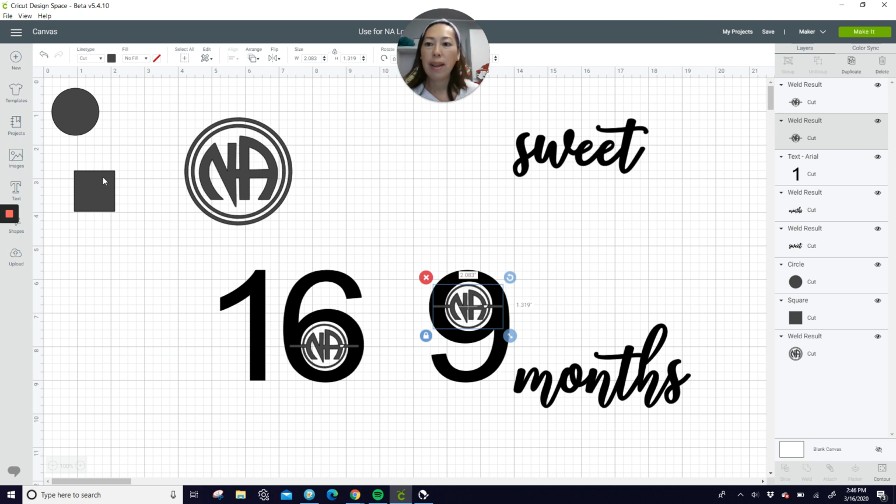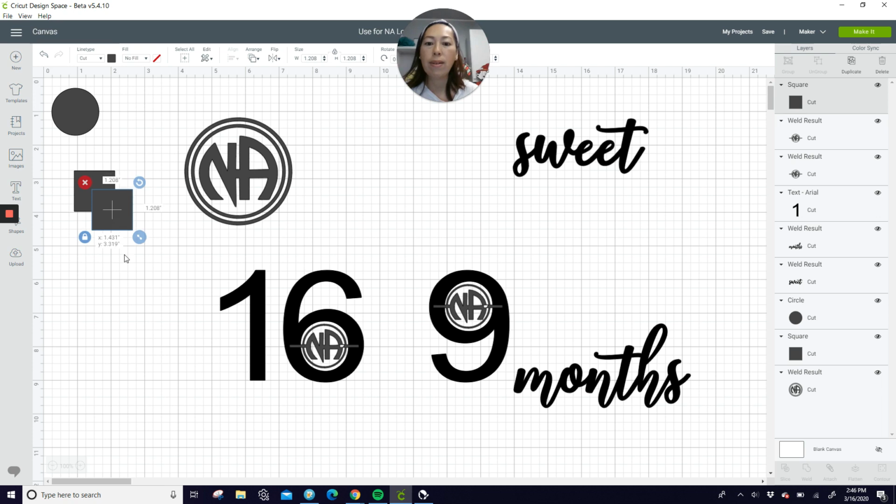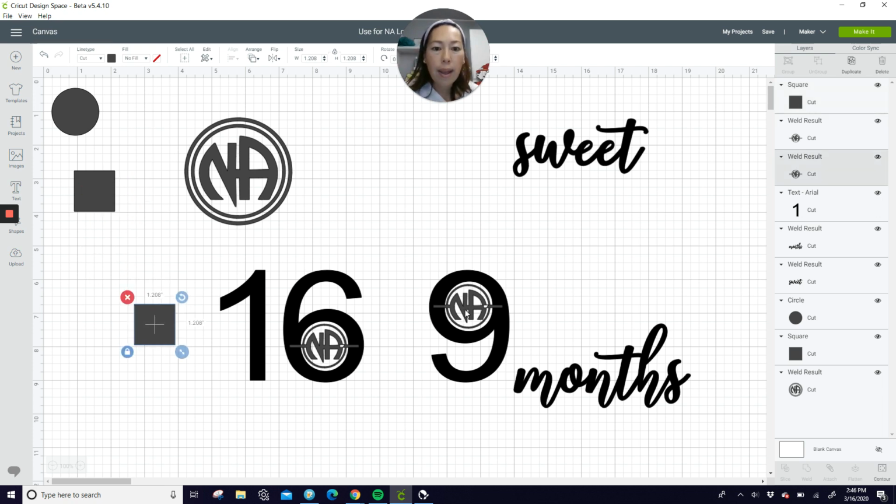Let's see if we can duplicate it and weld again. Okay, so our 6 and our 9 are not completely yet like a circle, but I think it's okay.